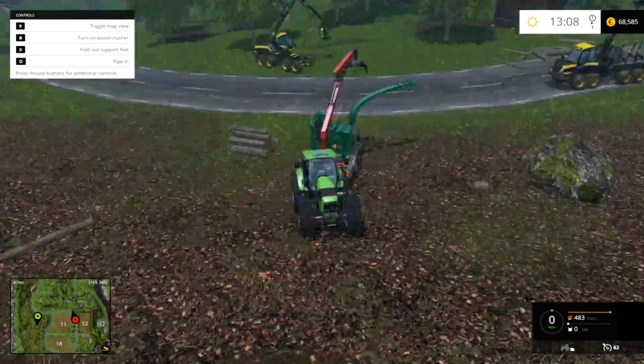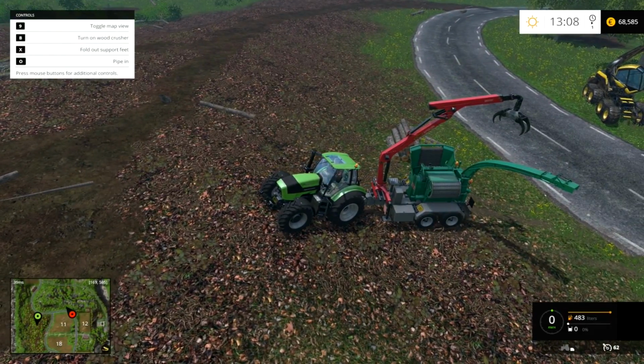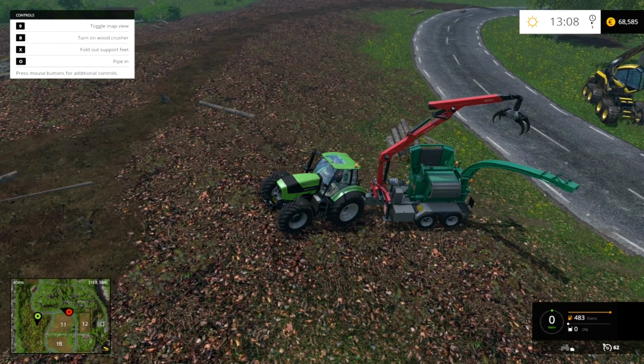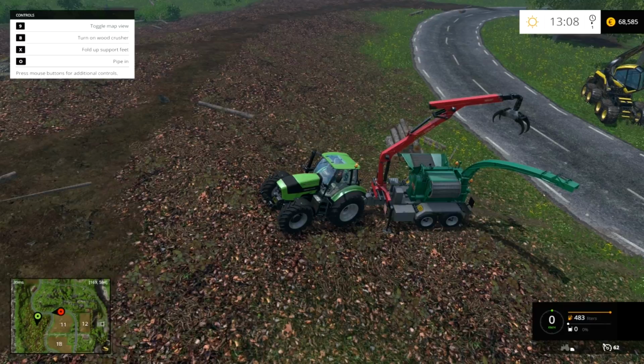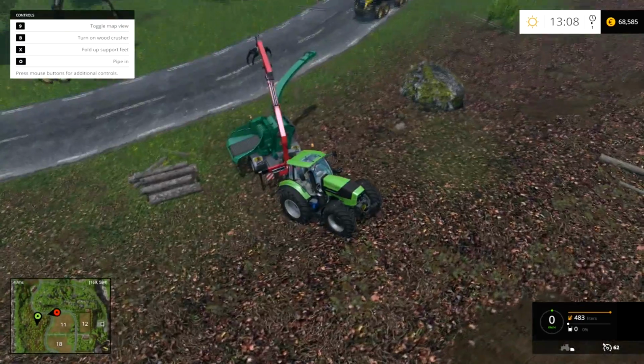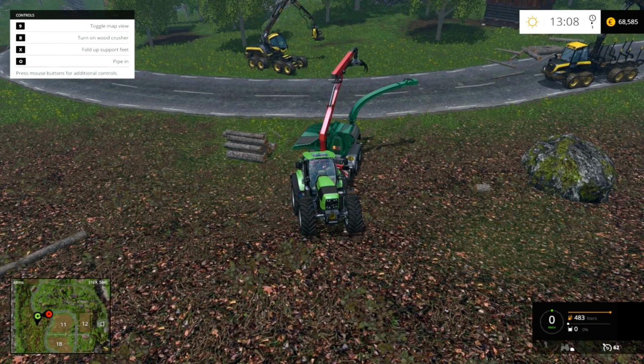Once you've gotten the chipper straight, you want to go ahead and unfold it. So you're going to hit X, and that's going to fold it out. Now, unfortunately, you're going to either have to be in this, or have someone else in the tractor. The tractor has to be running in order for the chipper to run.